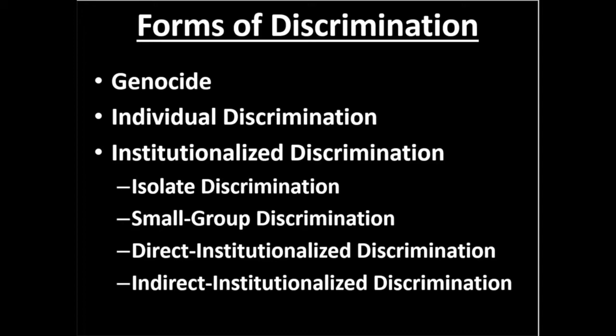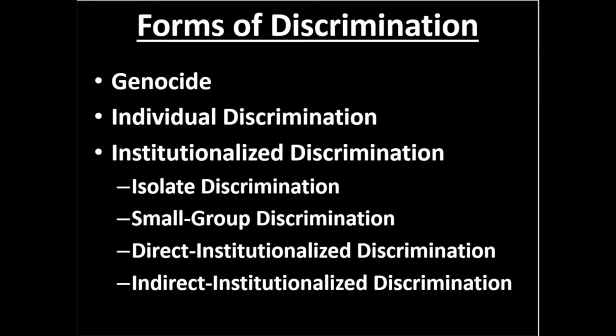That's the difference. Individual discrimination is a person, out on the street, so to speak, acting on their own, not using any sort of authority. Isolate involves authority that you have through a title or job or position in a bureaucracy or in society. When you look at small group discrimination, an example would be a hate group. The idea is that it's coordinated, and that's where it starts to become institutionalized. It's not just some isolated random act. You have people coming together to consciously do something that is discriminatory.